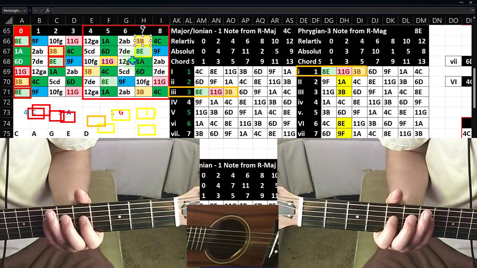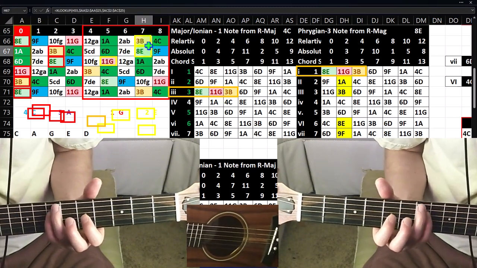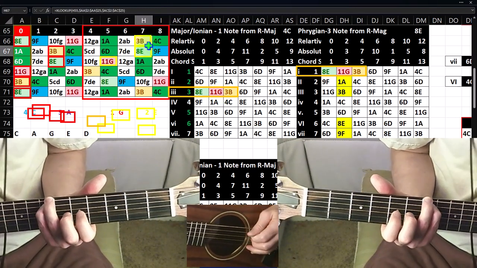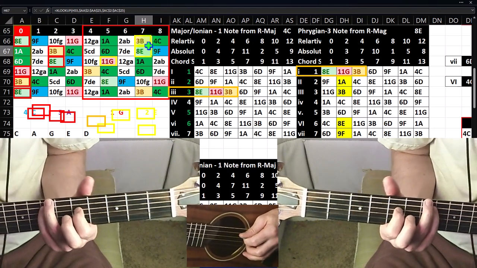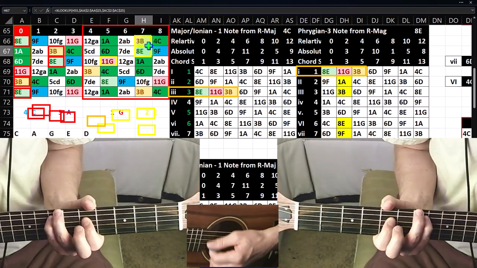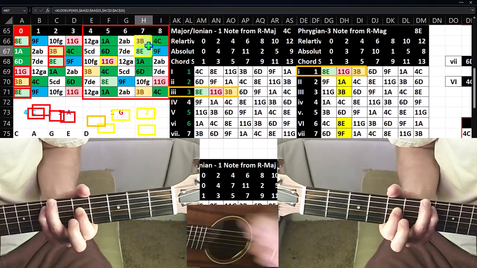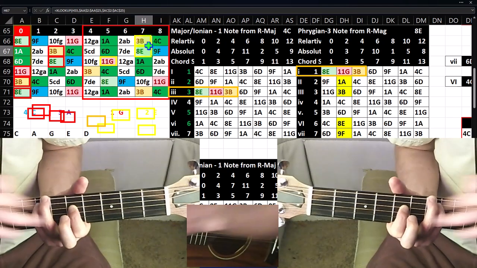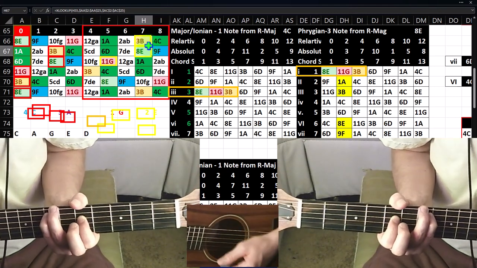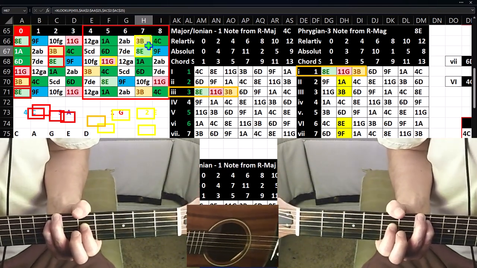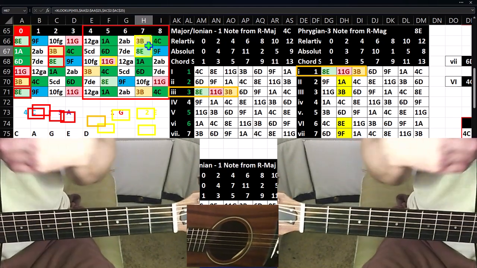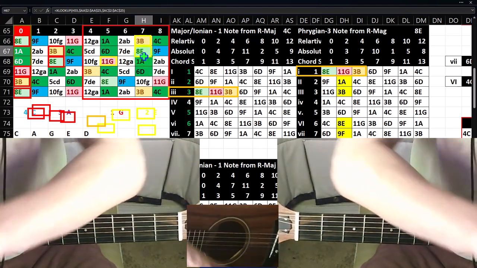So now we can pick up, this is the root, and then above it is the fifth, and then down below you have the third. So it's kind of heavy on the low string, but it's a pretty easy thing to play. I can mute the string below it quite easily with the meat of this finger, so we can play it that way. And so then we have the E.